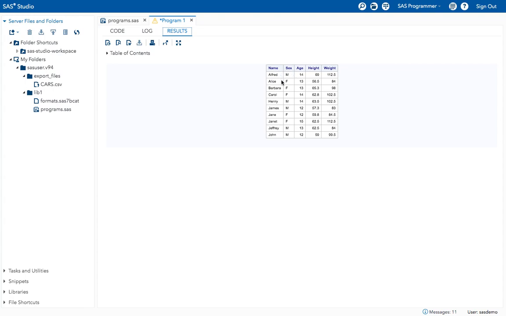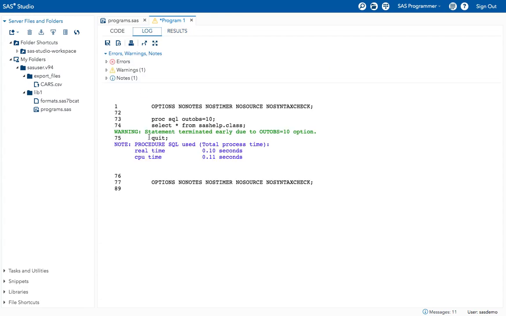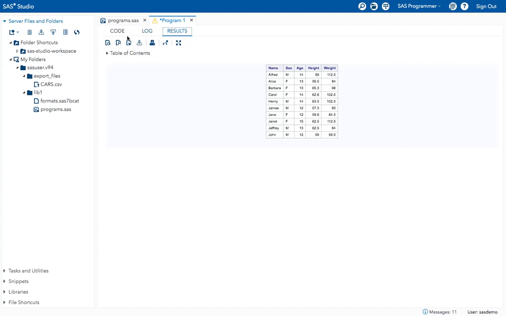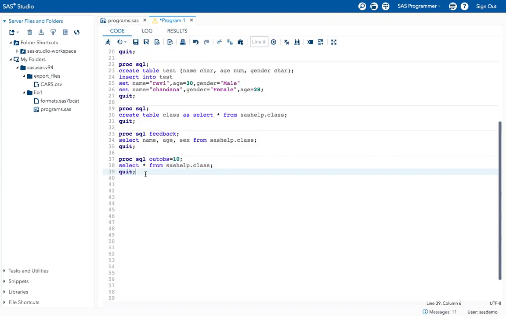See, now it printed all the variables but only 10 observations. Let's check the log window. Warning, statement terminated early due to OUTOBS equal to 10 option. Because we have mentioned the OUTOBS option. Like this we can use the OUTOBS option.